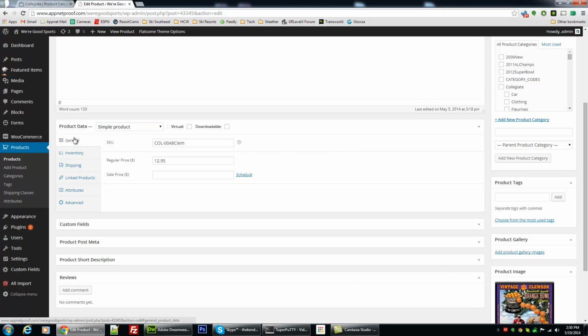Here on the general tab, we have three things to show. We have the SKU, so you can edit the SKU, the regular price, or the sale price. The sale price, if you want to put an item on sale for a few days or a few weeks or something like that, you can put that price in here, and on the front end of the website it'll do a cool little graphic where it'll cross out the regular price and put in the sale price, and it'll show that it's on sale basically.